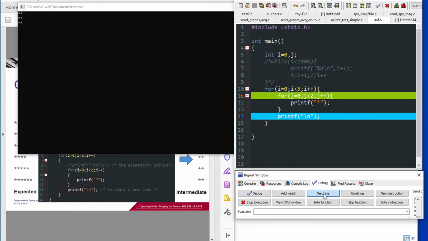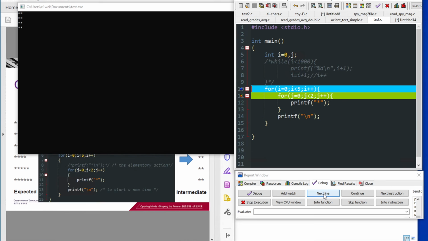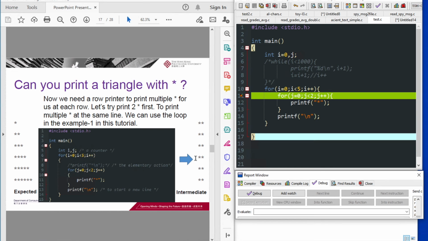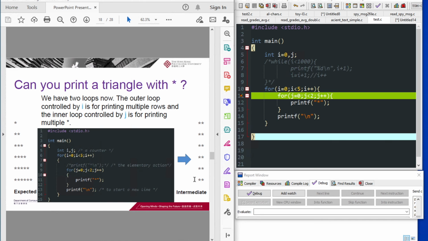Okay, let's repeat this again and again. Every time it just repeats twice in the inner loop, and then it quits from the inner loop to the outer loop of i, and reaches here to print a new line. It's going to be repeated 5 times. Then it quits the outer loop for i, because right now i has been increased to 5. And right now we'll have 5 lines of stars, each line having 2 stars there. Okay, so this is an intermediate step to fulfill our goal of printing out something like that. This page actually explains what happened for the code there. So that's the reason we're having the intermediate result like that.